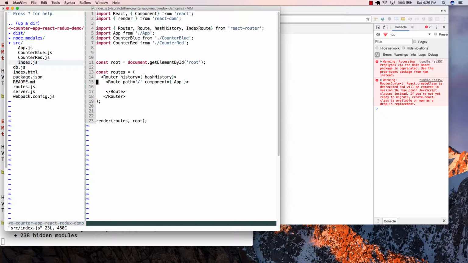And what I'll do is I'll specify that I have a route here for a path of red. Component is going to be counter red. And over here, I'm going to have blue. And my component is going to be counter blue.